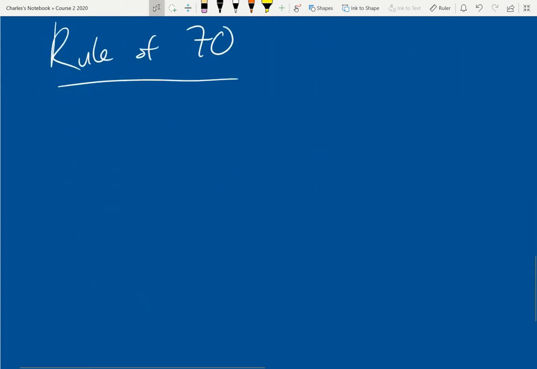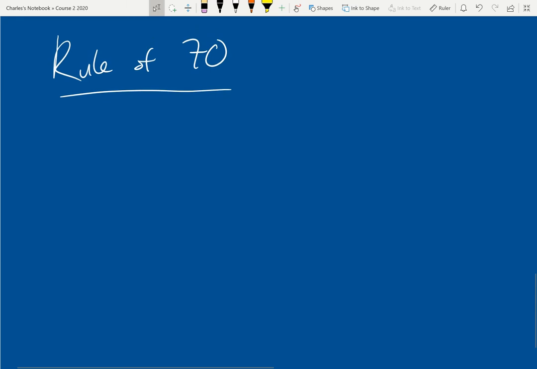I want to finish by showing a rule that has to do with logs, but I'm not going to connect it for you. Your job is to figure out why this rule works. But this is kind of a helpful rule to know when you're talking about finance, you're talking about investing. I learned it back when I was working for Fidelity Investments and managing people's retirement accounts, and it was called the rule of 70. And the rule of 70 says, I can figure out how long it'll take an investment to double based on an interest rate if I divide that number by 70.